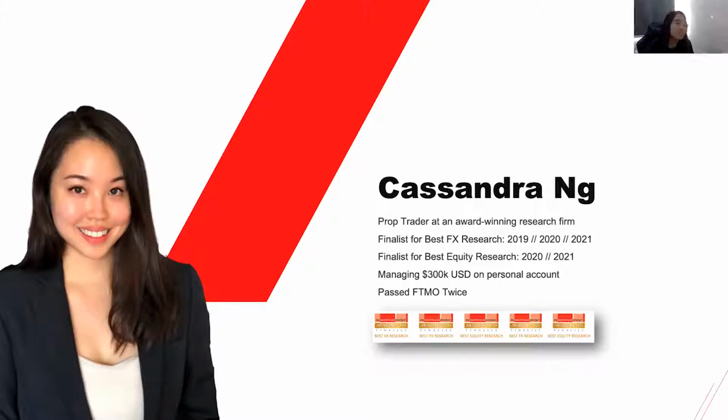Okay, let's do a little introduction. For those who don't already know me, I have taken you guys a few times already. My name is Cassandra. You guys can call me Cass. I am a prop trader and an investment analyst here at Everest Fortune Group. We are an award-winning fintech company based in Singapore. We are the finalists for the best forex and best equity research for 2019, 2020, and 2021.